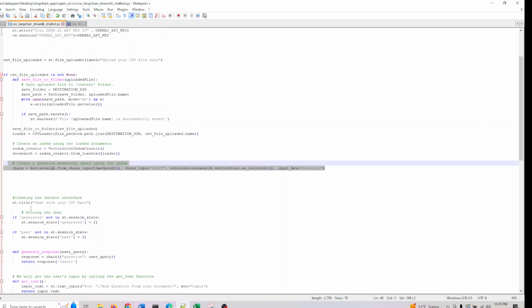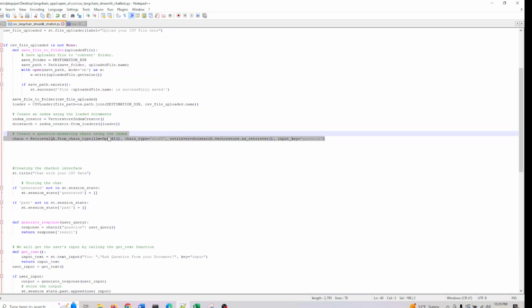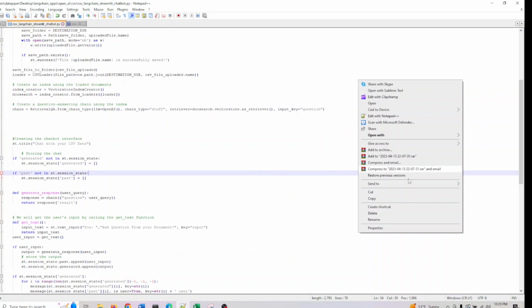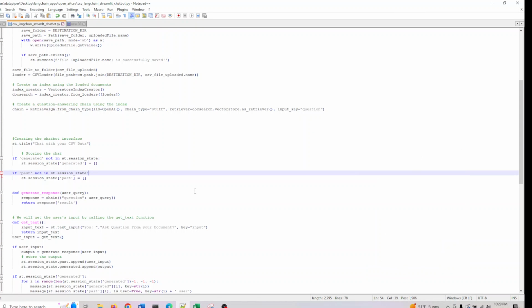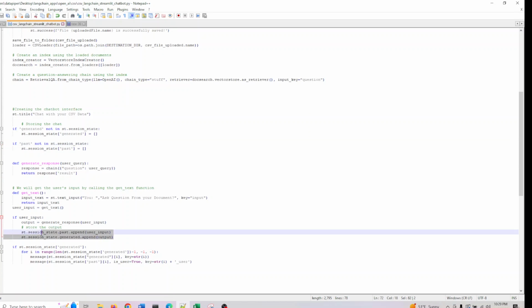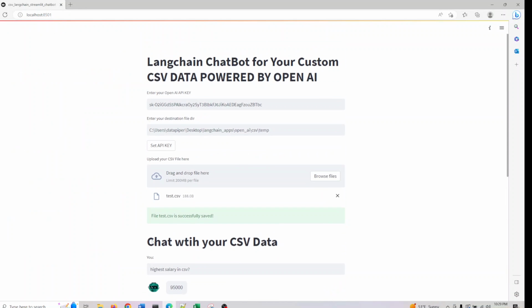After you're done loading the data and it's done generating an index on the data, a chatbot pops up for you. We looked at the concept of memory. The idea here is, as and when the messages are done, we keep a threaded history of them. We append them into session state: one is passed and the other one is generated. After they are all done, we go ahead and print them in the sequence as they are generated. That basically covers what I wanted to cover in this one.